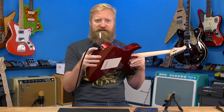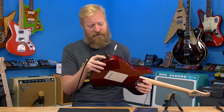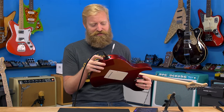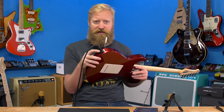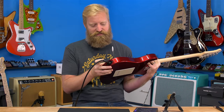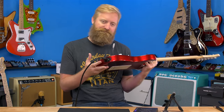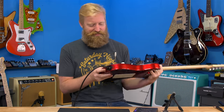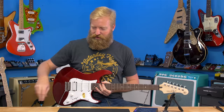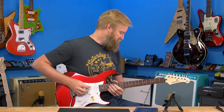It has a side jack here instead of the normal Strat top jack style hardware, and it is made out of plastic, which is a Gibson style thing to do. The thought being that you prefer a plastic jack plate because if this does encounter trauma, the jack plate will break instead of pulling the screws out of the body. I don't know. What do you guys think about that sort of concept? I tend to prefer a metal jack plate, but that's me. All right, let's tune it up and see how it sounds in stock condition and how it plays, of course.